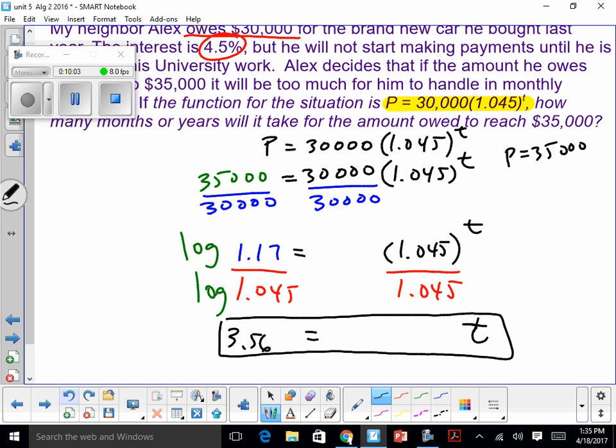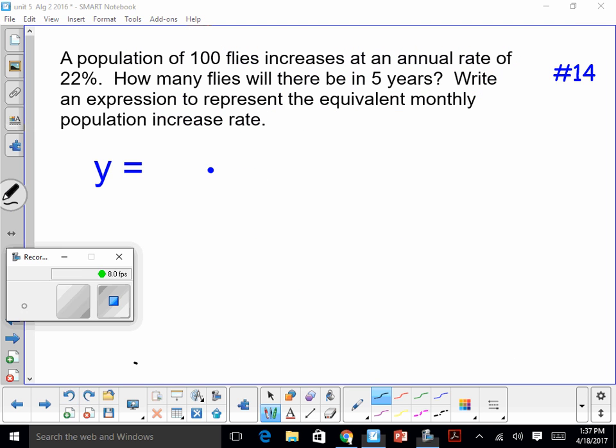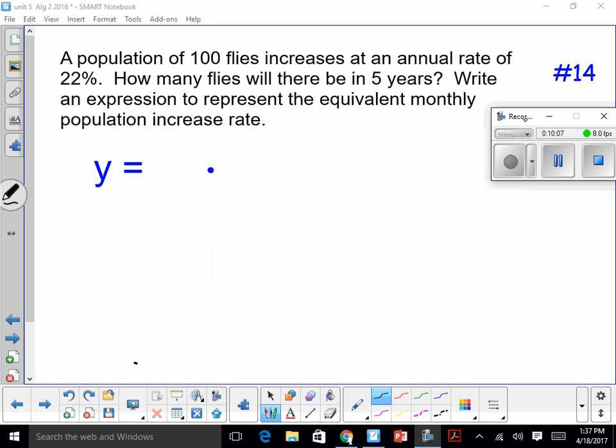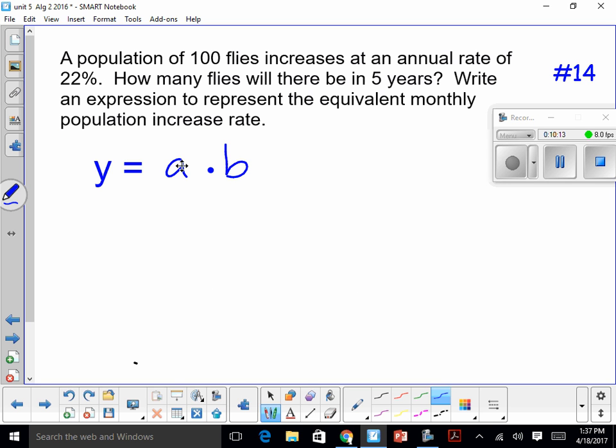Let's take a look at the next one. Step one on this one. For this dot thing, they have this raised dot because they want it to be a times b raised to the x power. Normally you don't need that raised dot. It's not a point b, but it's a times b. All right, here we go. Let's read the question real fast. We'll build out the equation.